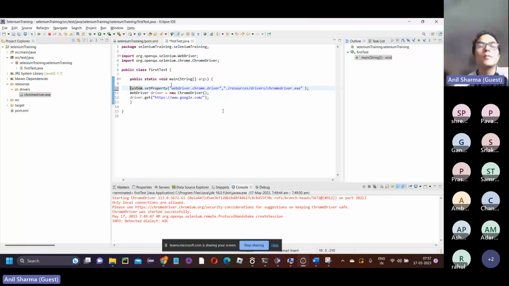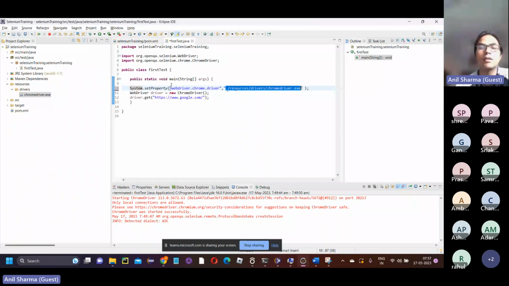So System.setProperty, and then we have webdriver.chrome.driver. For that property, what is the value? The value is the path. So dot means the root folder, resources, driver, and chromedriver. You may have your different path also.